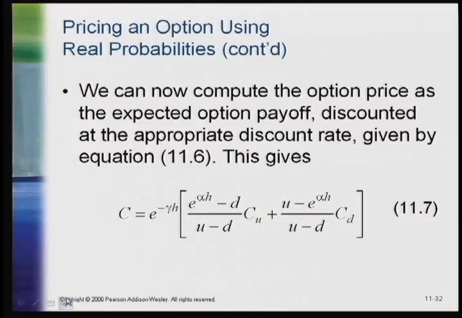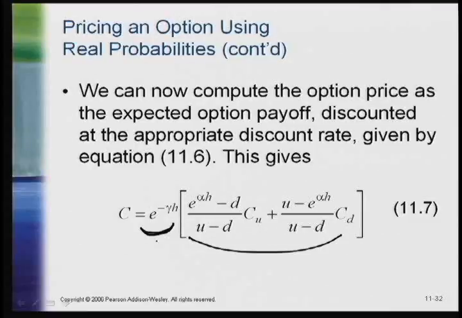If I calculate gamma from that prior equation, I can then say the value of the option is the risky return present value of the real-world payoff. So notice now I'm using a real-world probability P to get my expected payoff, and I'm using a risky return gamma to discount it. They're consistent. So this would be the price.